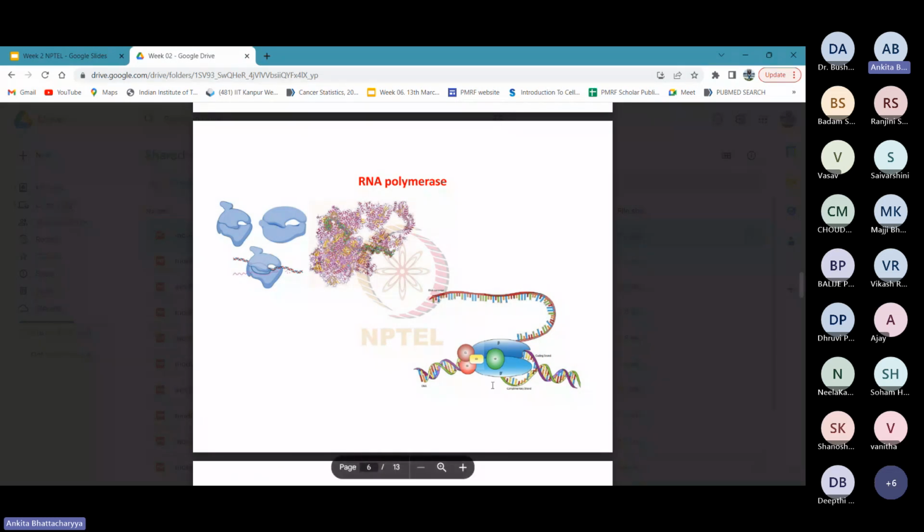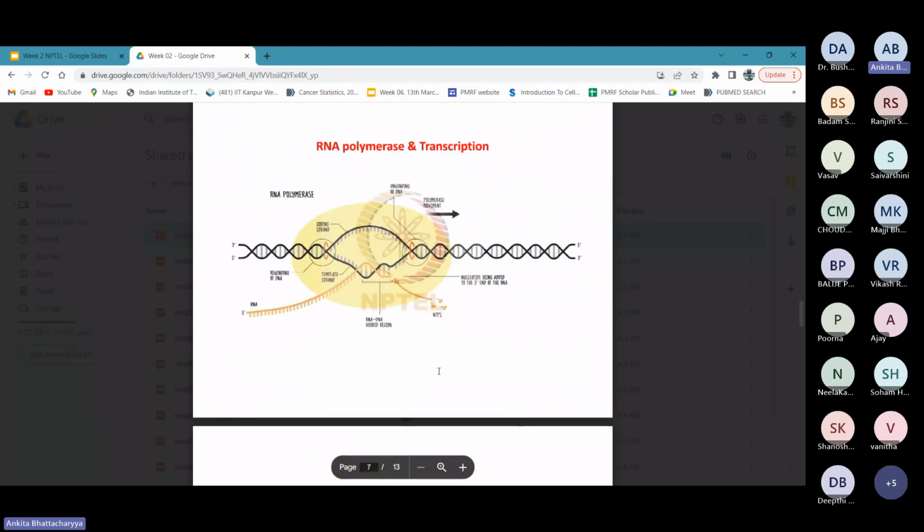But for now, you can see that it has multiple different units which are differently colored, different protein subunits, and all these together come together to perform all of the functions which are credited towards the RNA polymerase. And here you can also see the overall process that takes place. So you have the DNA molecule, which will serve as the template in this case.